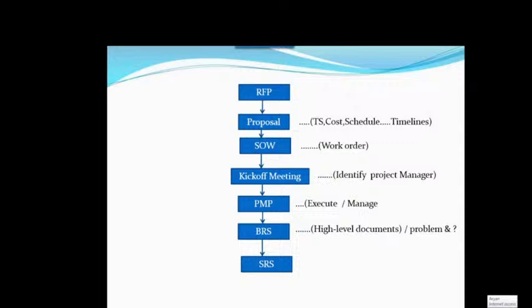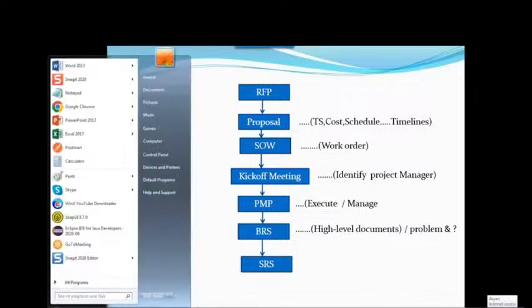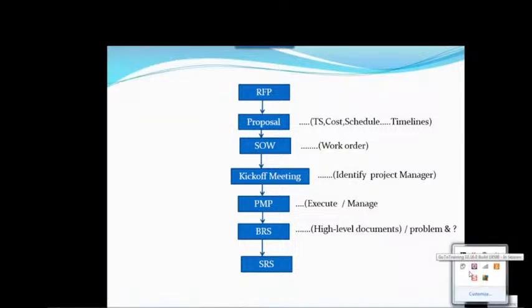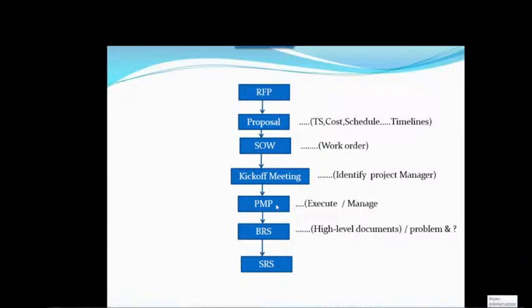In the project management plan, they define each and everything: how we need to execute the project, how we need to monitor the project, what the requirements are. All of it is defined in the PMP document, which is prepared by the project manager before we start the project. What is PMP? Project management plan. How to execute the project and the requirements are all defined in the PMP.